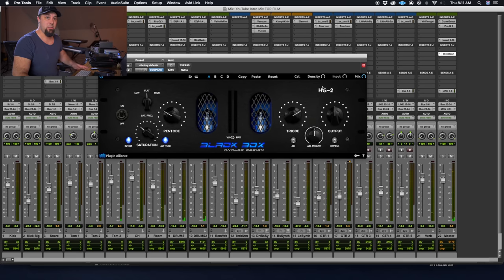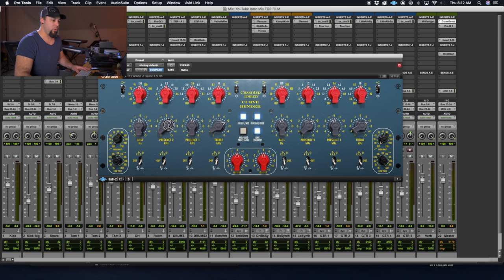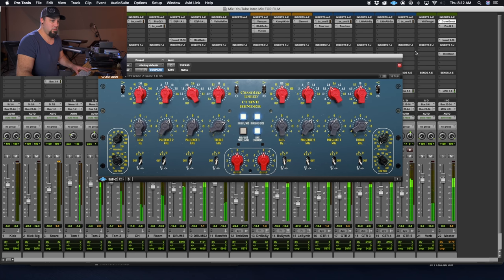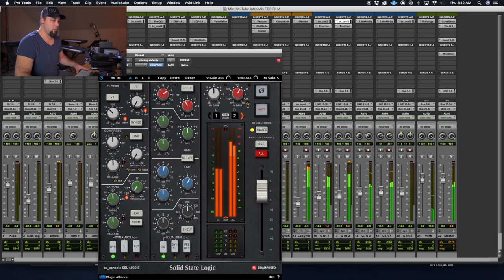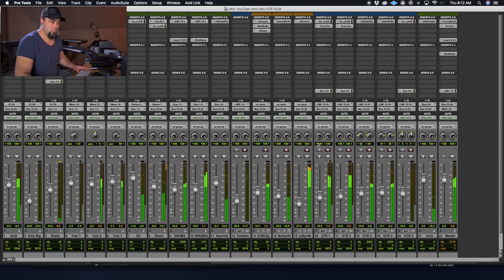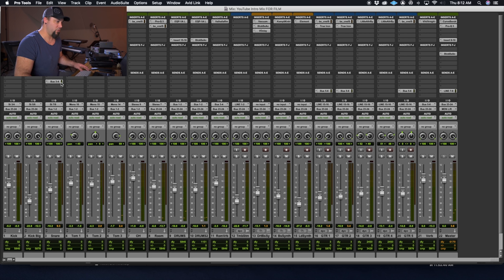Okay, now we're gonna move back to the big monitors, the Event Opals, and listen to it in the full spectrum. So to me, we're still lacking some mid-range here, so we're gonna pump up some 1.2. We're gonna pull some mid-range back out of the guitars now, just a little bit. We need to get some toms going to this drum reverb here. Let's see, bus 3 and 4.